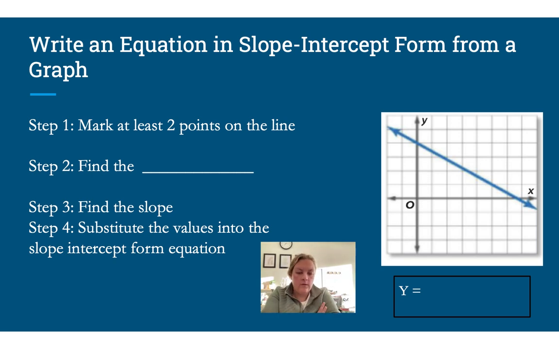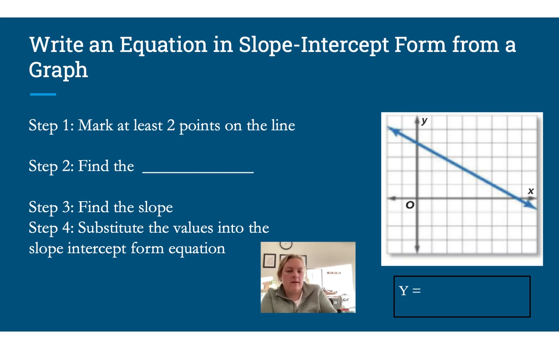So now that we know what we know about slope-intercept form and how to graph lines, we can work backwards. Many times you'll be given a linear function, such as the one on your paper on the next page. We are on page 18 right now, and we can write an equation in slope-intercept form from this given graph. So the key point here is to make sure that you are marking your ordered pairs on the line. This is going to help you determine the slope.